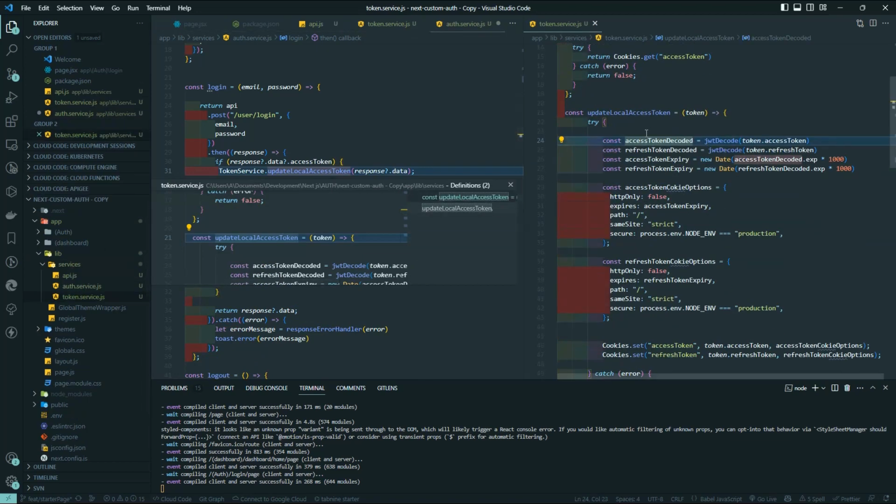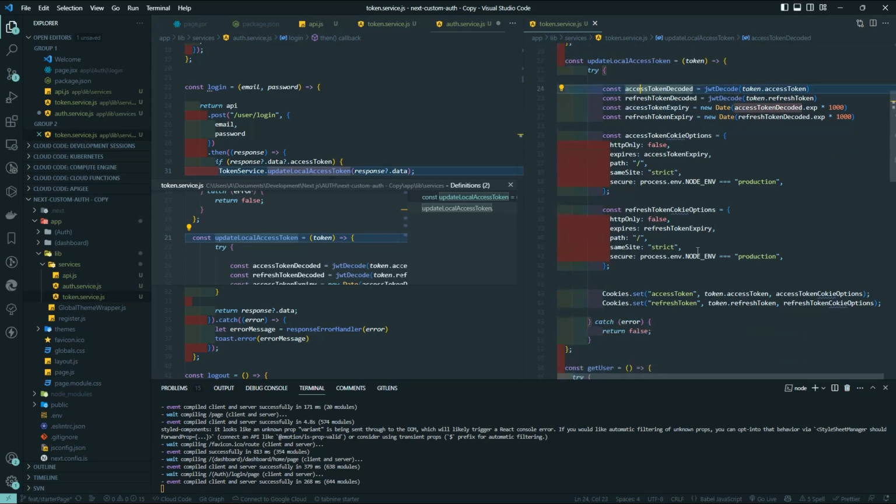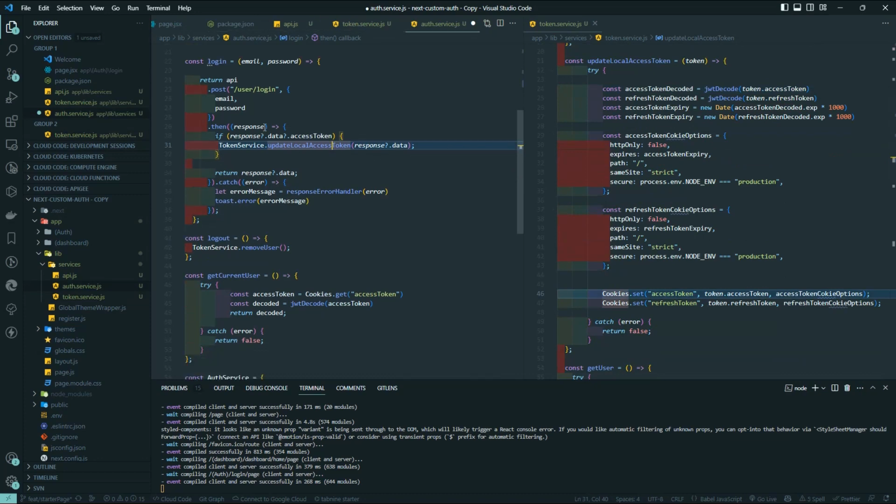Here we set the token inside our cookie, and then we return the cookie again to the user. So this logout function removes the user, which deletes that from the browser cookie.